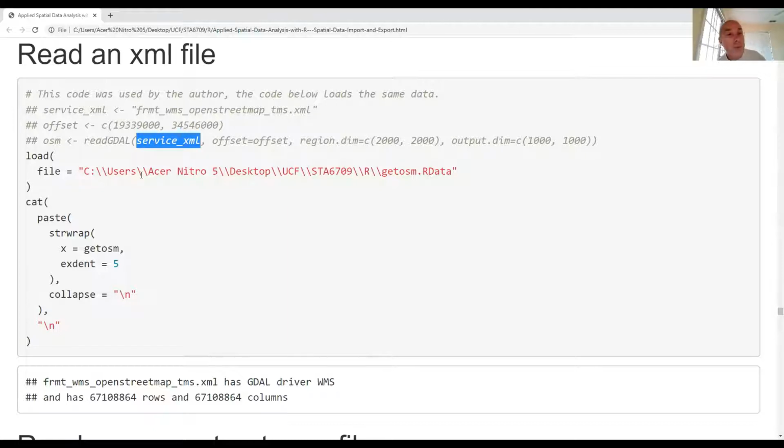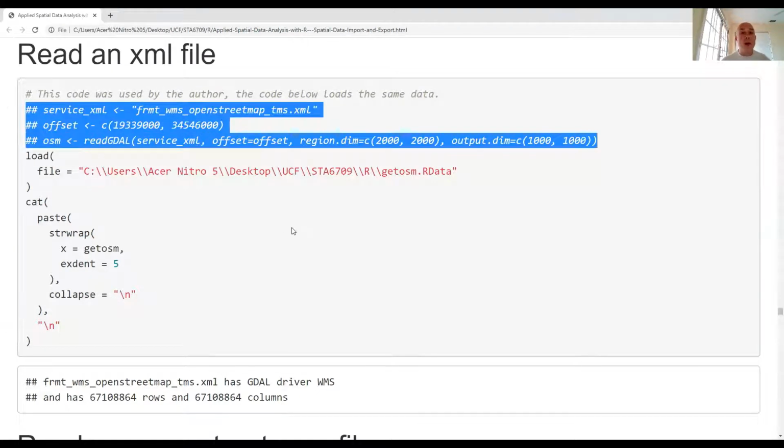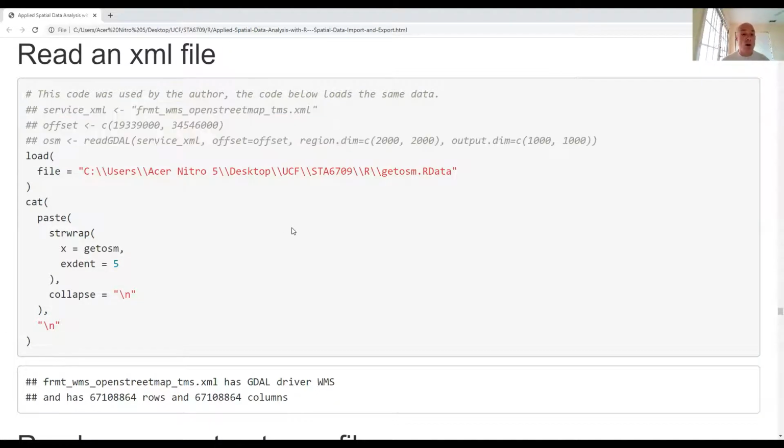Now, this didn't work out on my machine. The code conceptually works, it's exactly what we want to do, but it didn't work on my machine. So what I'm doing here is I'm just taking the author's code and the author's data set and running it. Originally, the author used this to get the XML file into R.